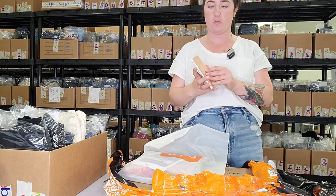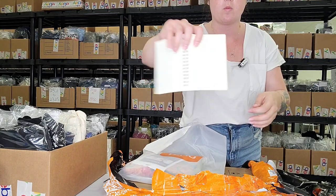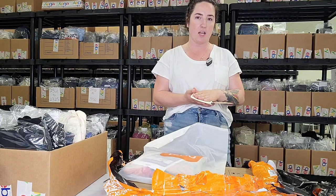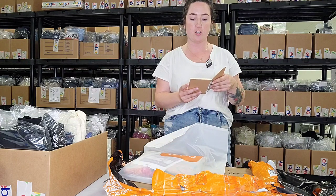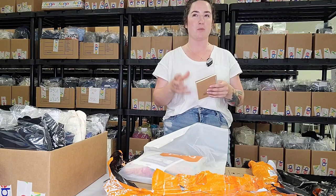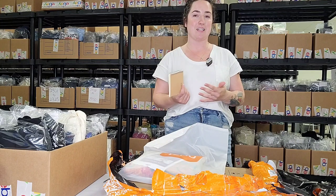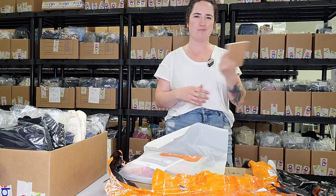Next is a little notebook — Jordan asked me to grab her another one next time I did a Temu order, and this is a simple craft paper-style one. We keep these over by the photo stations; each girl has their own notebook. If there's anything notable they want to make sure to note when they go to finish a listing, they jot it down. For example, if they were photographing a dress that was midnight blue and by the time they get back to their computer and upload the photos it might look black in the photo, they'd write it down to avoid accidentally listing it as black instead of midnight blue.